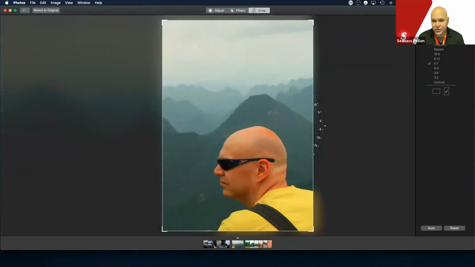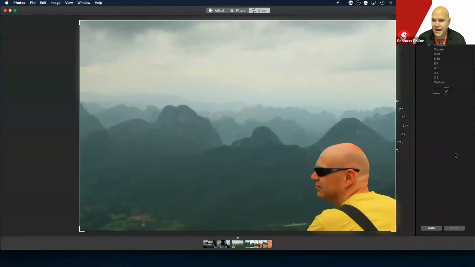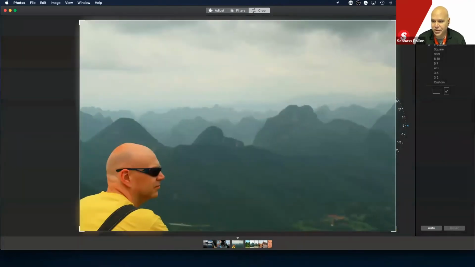And again, remember, these are not destructive changes. So you don't have to worry about, hey, I redid this photo and you saved it. Well, it's not going to, it's undoable. And again, you can always select revert to original, or down here in the bottom right, where it says reset. And that will flip it back to the original picture. All right, so we're going to move on to the next section now.